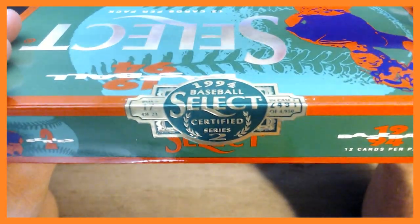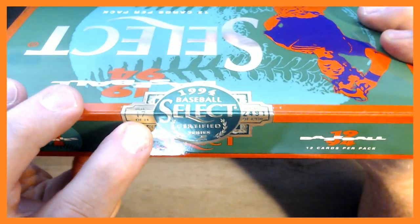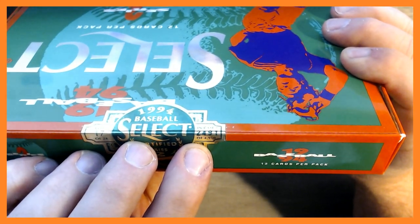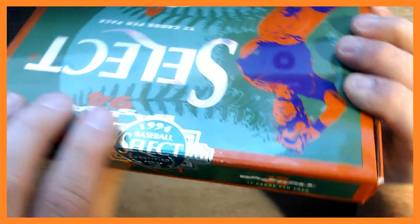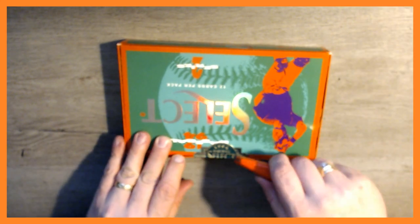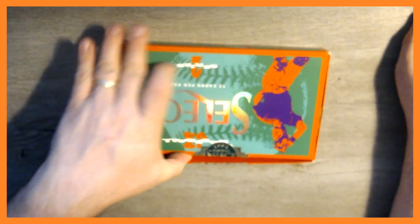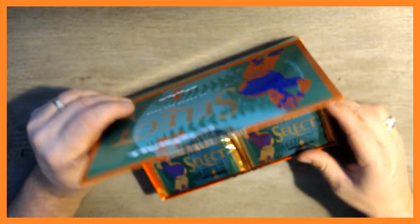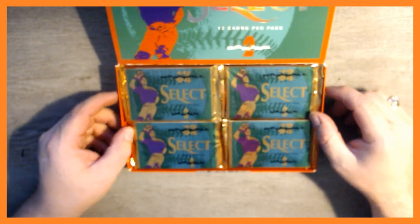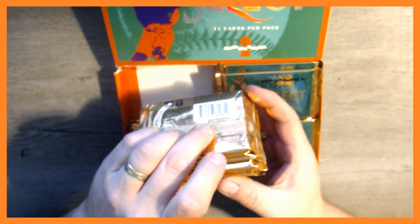So this is box number 17 of 24. So there's 24 boxes in a case. And this is box 2,491 out of 4,950. So do the math. That's still a lot of boxes. But we are going to cut this seal and see. It looks like there's 12 cards per pack. This is Series 2. Definitely a kind of a cool high-end looking product from back in the day. There are 24 packs in this box.